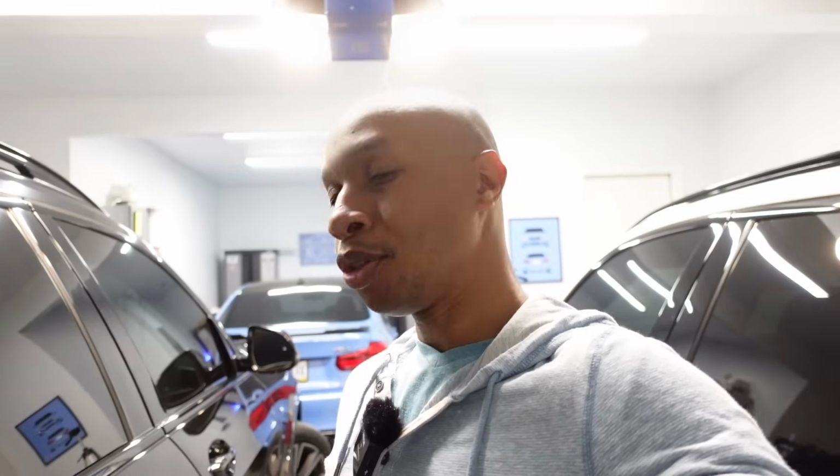But in comparison to the Range Rover, I was expecting it to be a little bit quicker. If I put these two together, I think it'd be pretty much a neck-and-neck match. Who knows? This one does launch better, I think, with the launch control. The Range Rover does handle launch control. I never use launch control, but the Range Rover was nice because of that supercharger: you just put the pedal down and it was an instant response. And it just seems like as that car accelerated, it just kept going, kept going, kept going. And this is different, turbocharger, different feeling, you know? So that's what we got.